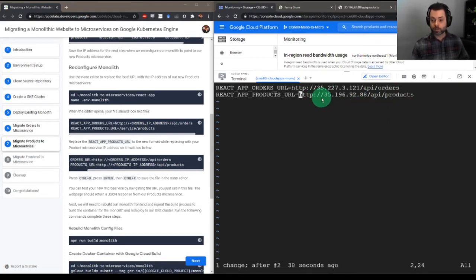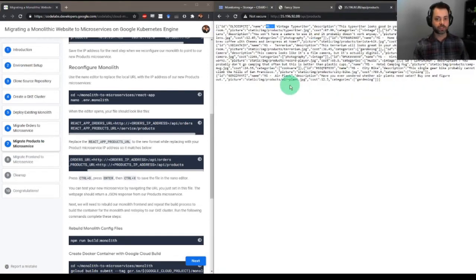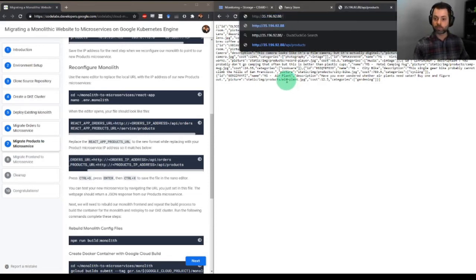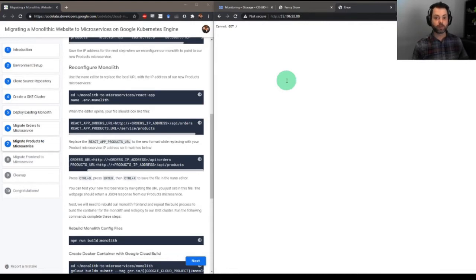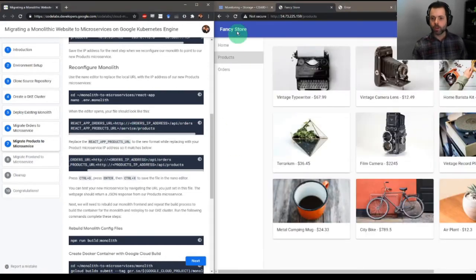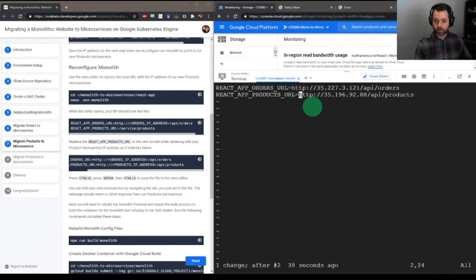So the service that lives at that IP is going to say, okay, it's at API/products. I know what data to return. We are going to return this JSON packet here. If you remember from before, when I just went to nothing, so I didn't have any extra REST calls there at the end, it doesn't know what to do with it. There is no route that we have to handle the base route. Obviously, you would put something here so that a real application would fail a little bit more gracefully if this were the case. So we have reconfigured our config file here.